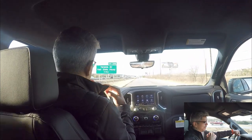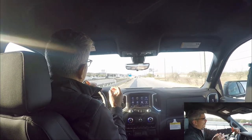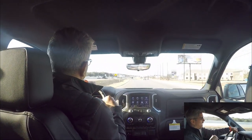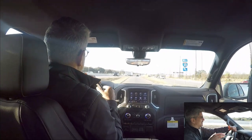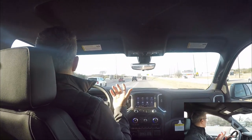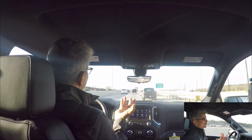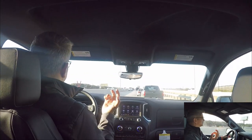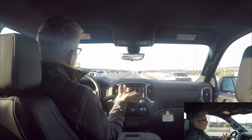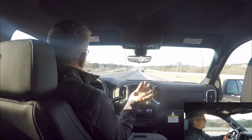I felt like I was flying when I stepped on the gas. I can't believe it's a diesel — so powerful and so quiet. It makes you think about switching to diesel permanently, since diesel lasts longer and you spend less money on fuel. Modern diesel engines are so advanced and quiet now, it really seems like the engine to go with.